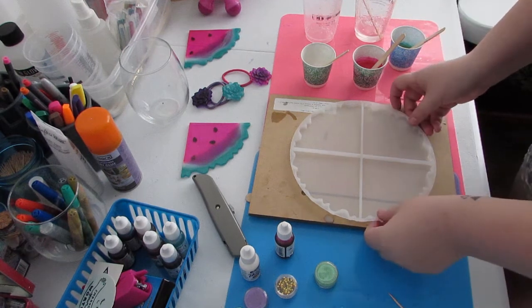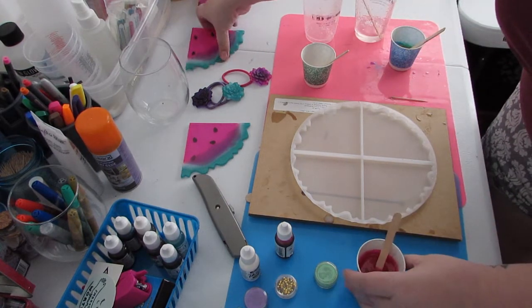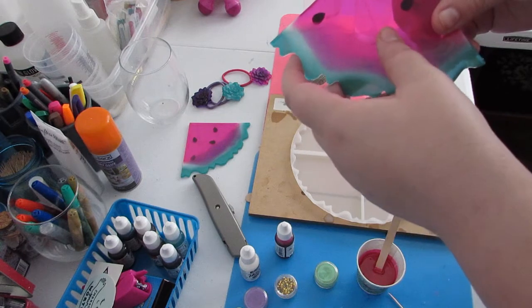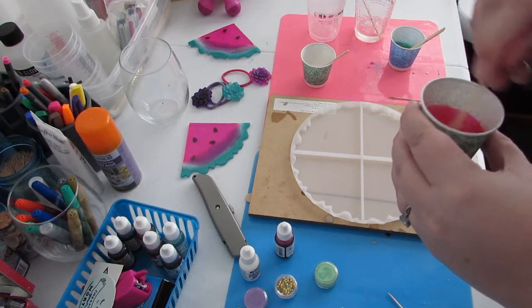And so with these guys, for some coasters you can do it a little bit differently, but for the watermelon, because you want to have defined layers of the green, the white, and the pink, I like to do one coaster at a time. So I'll start with the pink.